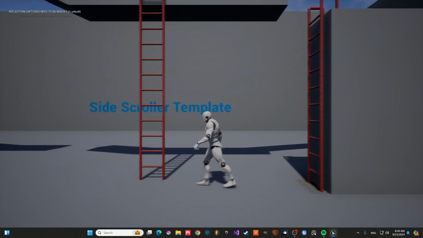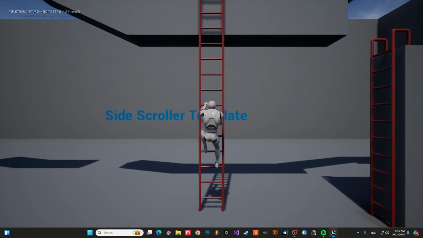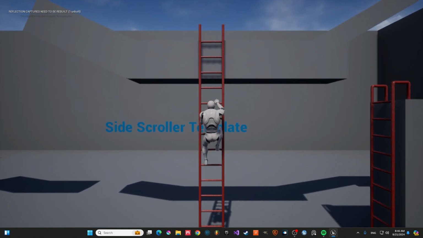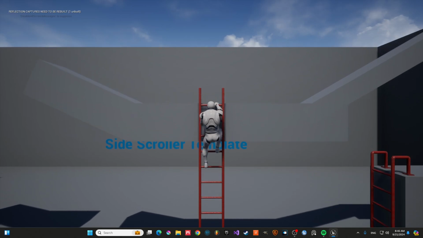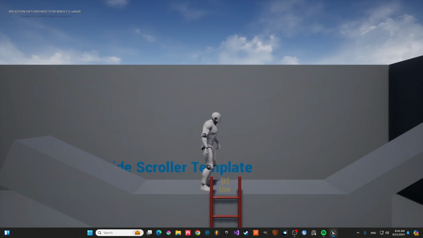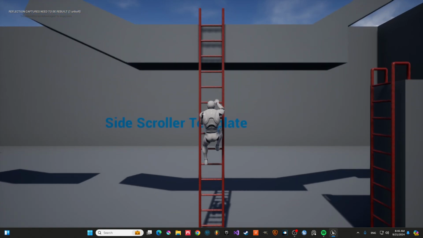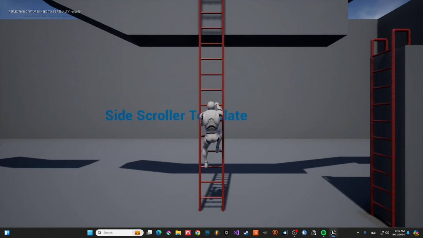So this might actually be something I may add in the ladder itself if people request it, because it's not that difficult to set up, and I'm just going to do it myself so you don't have to go through all this. But yeah, if you want your idle now, this is how you do it. It's pretty straightforward.